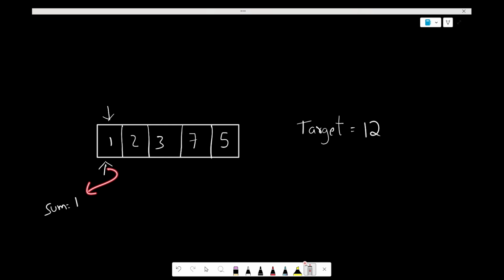point of this pointer is adding to the sum. Whenever this pointer moves right side, the element is added to the sum, and we will get a point where the sum value is greater than target.